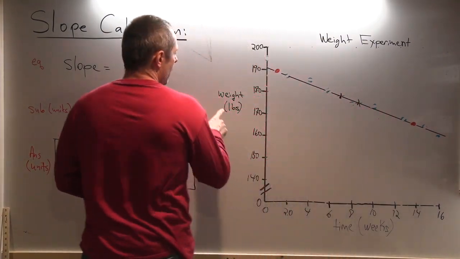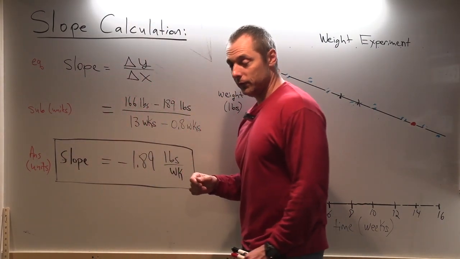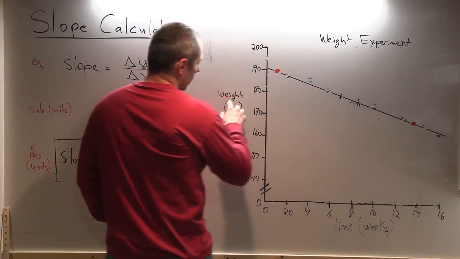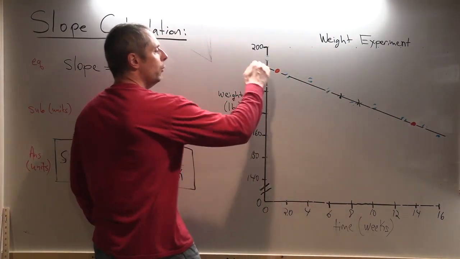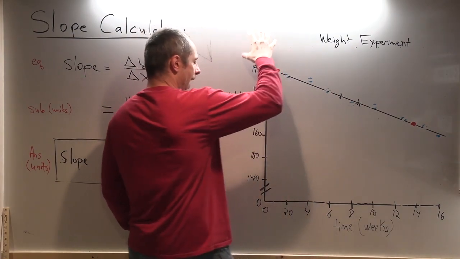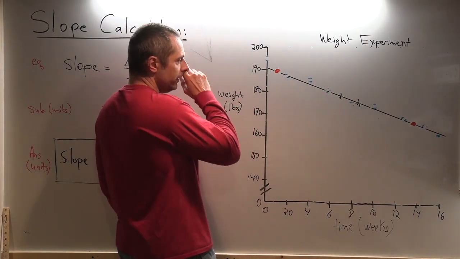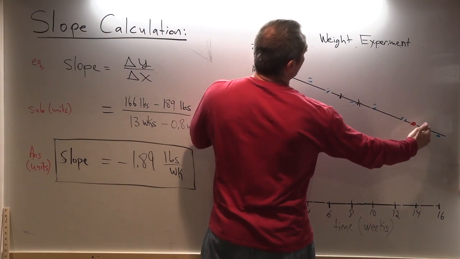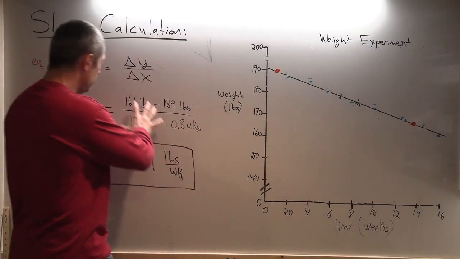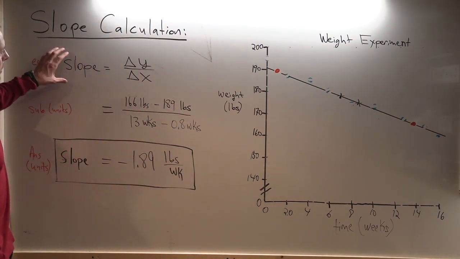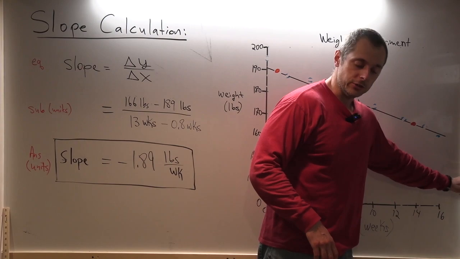Data table, graph with all these labels, okay? Oh, I guess I never paused the video for this, but anyways. So labels, and units, title. Points plotted out. Best fit, and axes evenly. Best fit line, okay? And then when you calculate the slope, 2 new points very far apart, and on the line, not data points. No data points in this calculation. And then equation, substitution with units, answer with units. That's analyzing data with graphs on the Regents.